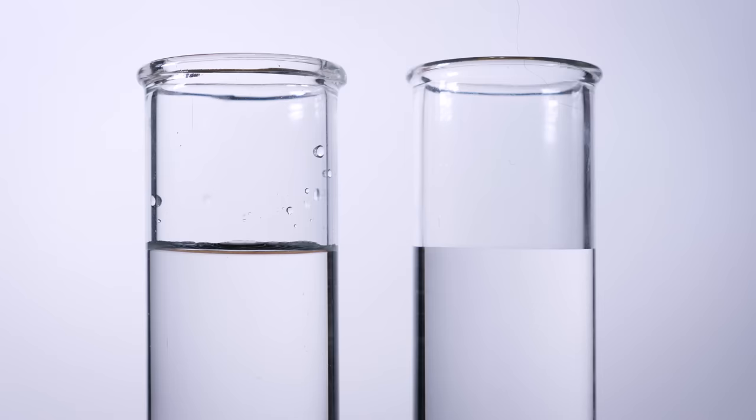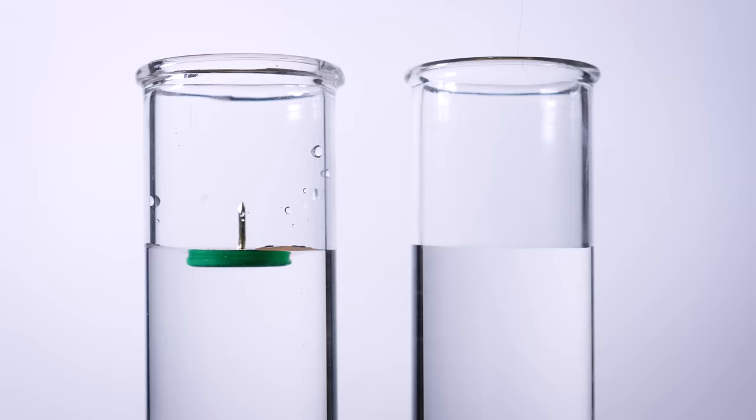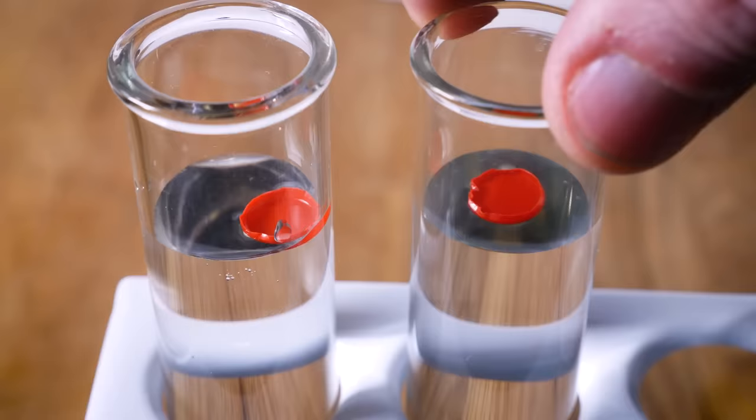All of this made me wonder — what could happen if we could reverse the direction of water's meniscus? I coated this glass with a hydrophobic coating that does just that. When I put thumbtacks on top of the water in here, they floated to the edge instead of the center. And that buoyant object did the opposite — it floated to the middle.